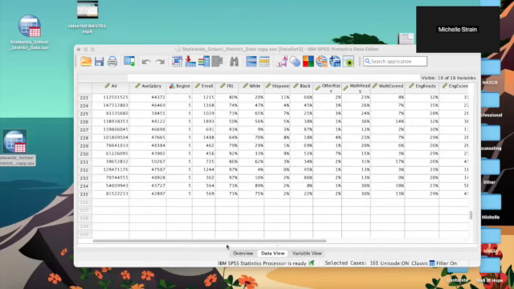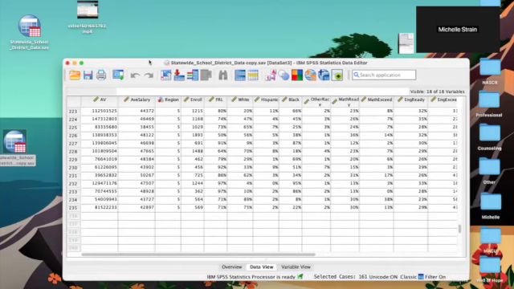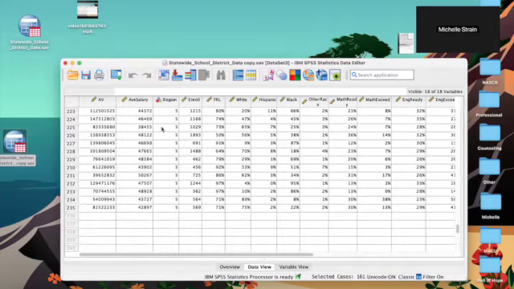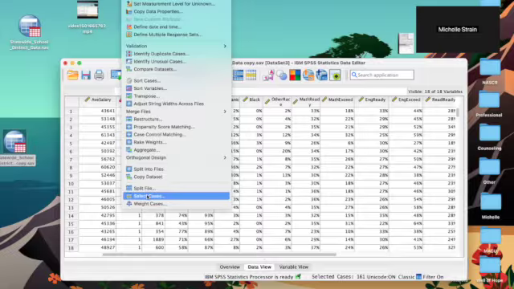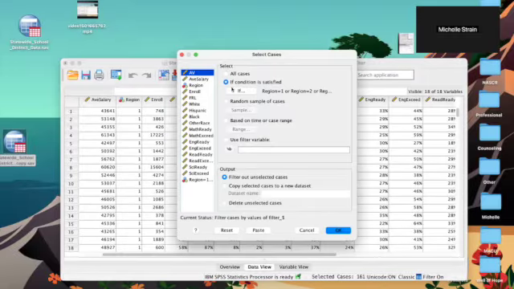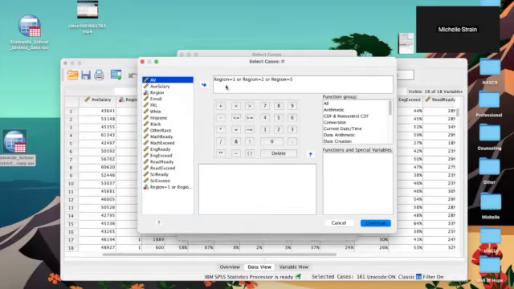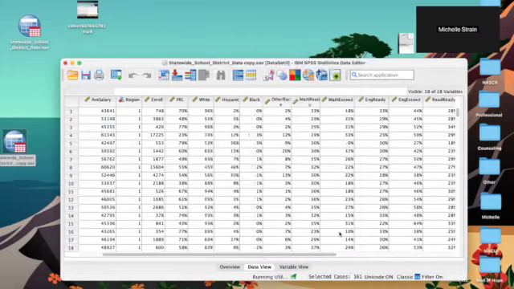So I'm going to share my screen with you and we're going to work it out and see if we can do it. Now here we are in our data set. The first thing we're going to do is make sure only regions 1, 2, and 5 are selected. So we'll go up to Data, Select Cases, If, and I've gone ahead and typed in region equals 1 or region equals 2 or region equals 5. Since I already have that typed in, I'm going to click Continue and then OK.